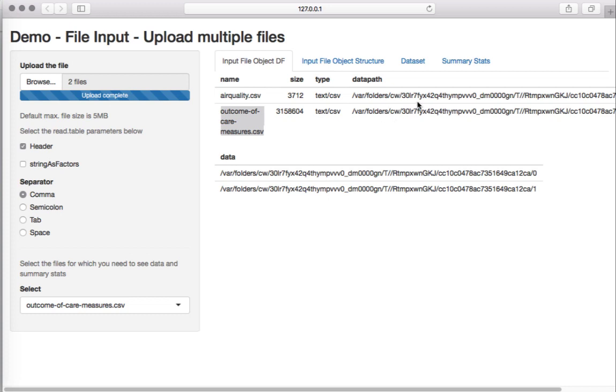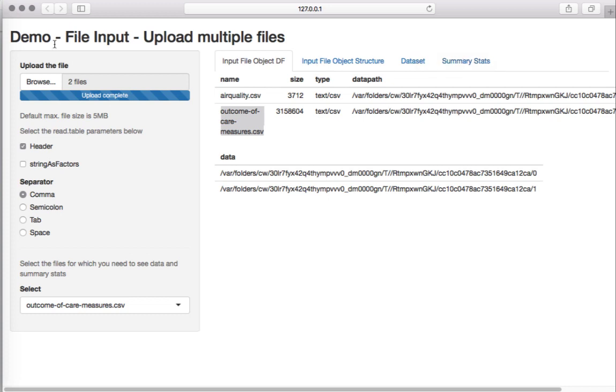Then from the server.r, I am fetching the data after this logic and displaying it in the dataset and the summary stats tabs.